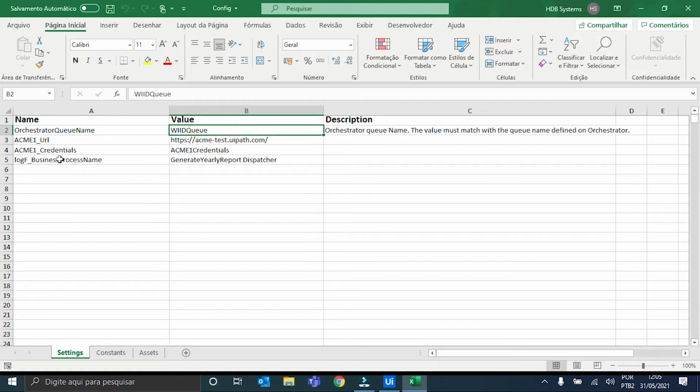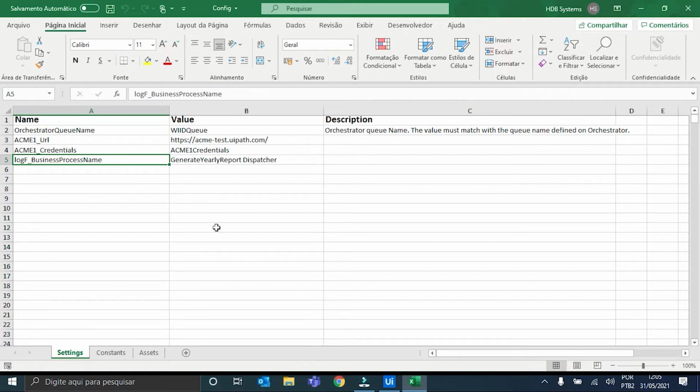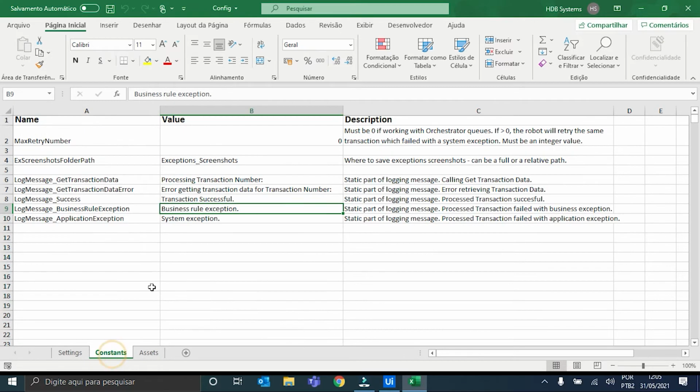We also have the acme1 URL, the website URL, and also the credentials to this URL. These are stored in an asset in orchestrator. And we also have the logF business process name, that is basically the name this process will have in the log messages.